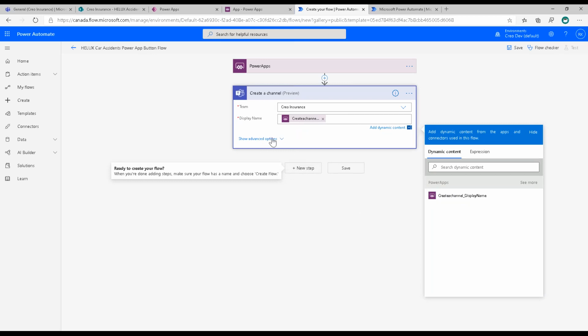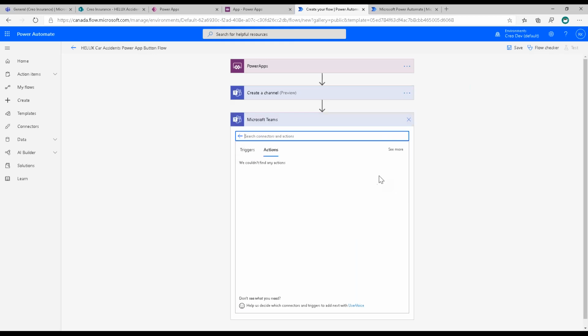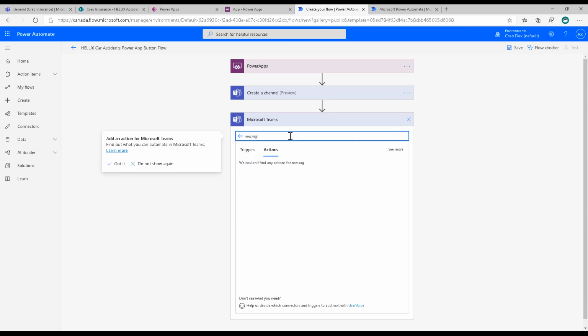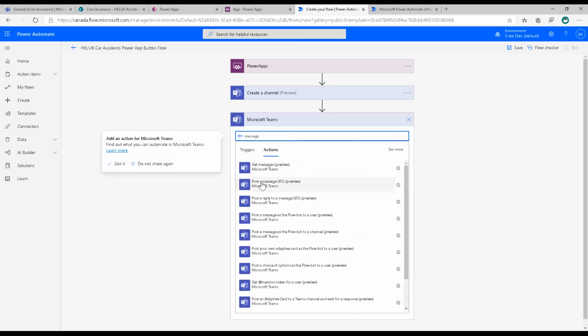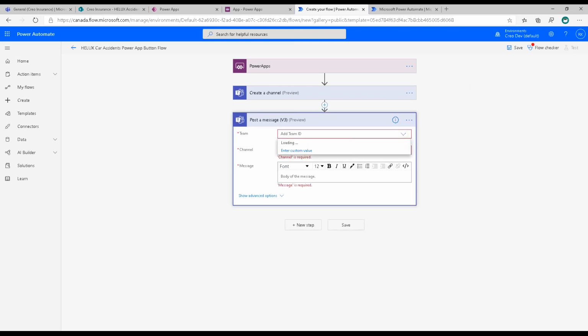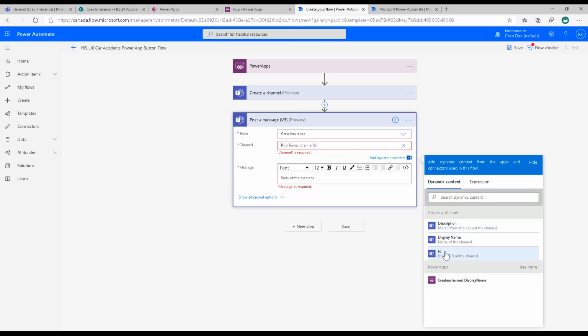The next step is, once we create that channel, perhaps we want to post a message in that channel. So let's do a search on message, and post a message right here, action. We'll point to that Creo Insurance team again. Now the channel ID is going to be the channel ID we got from the create a channel action.